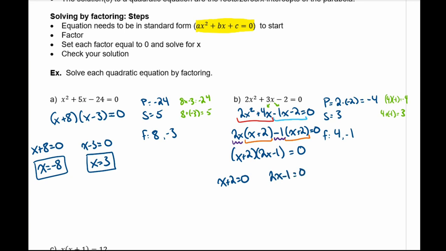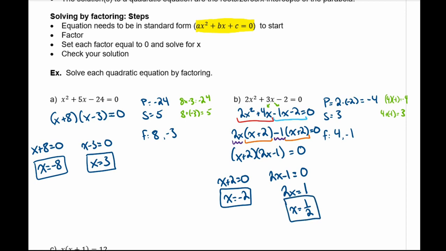And again, remember, the reasoning is, if I have two terms and they're multiplied to equal 0, one or both of those terms has to be 0. So one or both of these brackets has to be equal to 0, which is why we're setting them both equal to 0 individually. So x plus 2, solve for x, move the plus 2 over, x equals -2. For the second one, a little bit of an extra step, move the -1 over, it becomes +1. Divide by 2, we get x is equal to 1/2.